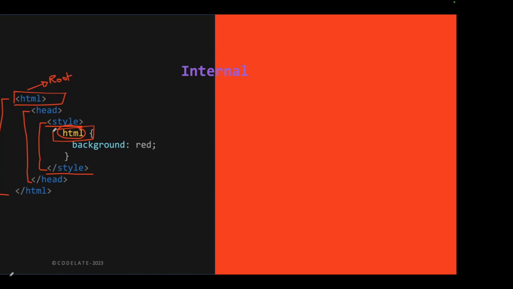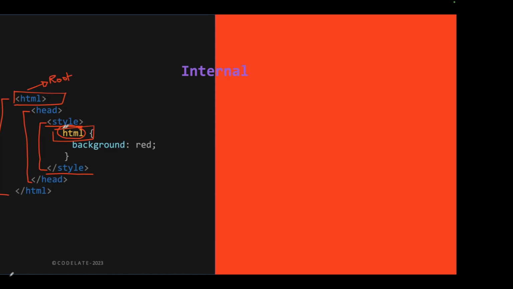Now, how do you determine which of those elements you want to style? Let's say you have P, you have H1, H2, and all of them, but you want to style them differently. How do you determine which one takes blue, which one takes red, which one takes green, which ones go big, which one goes small?